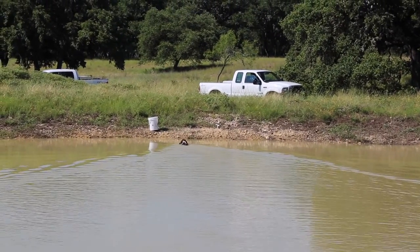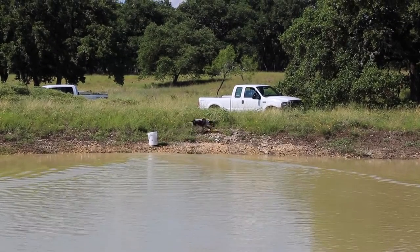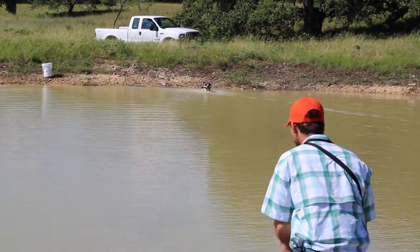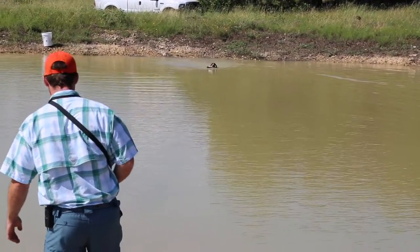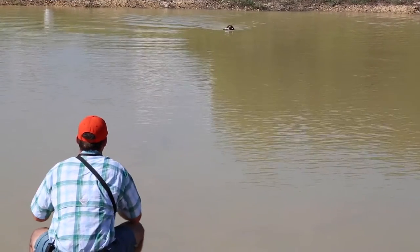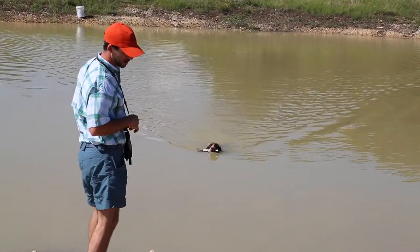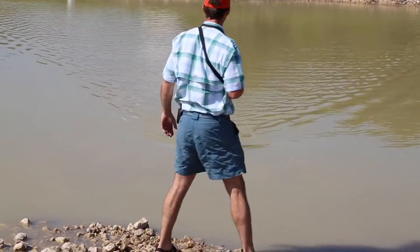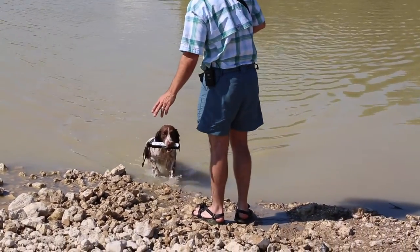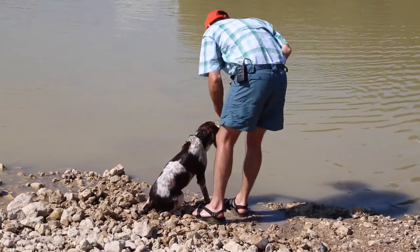And this is the first time she's done this. Here, here, here. Good girl, that's the way. Good girl. Woo, good girl. A lot of positive verbal because that was an excellent decision. Yeah, it was the first time she exited the water and re-entered on a straight line. That was perfect. Good, here. Good, heel and sit. What a good girl, sit.